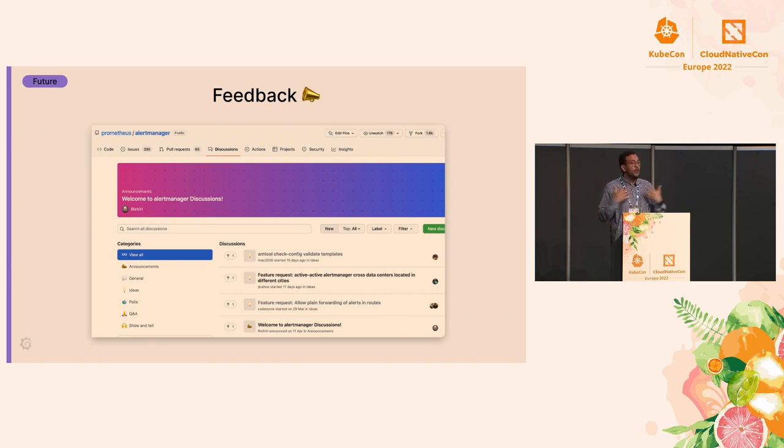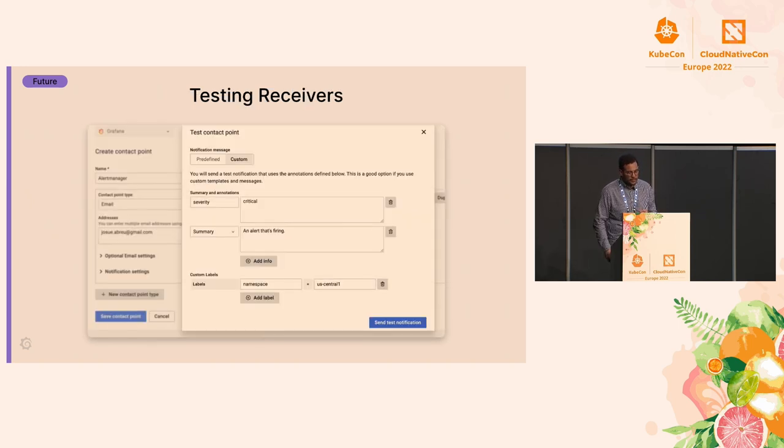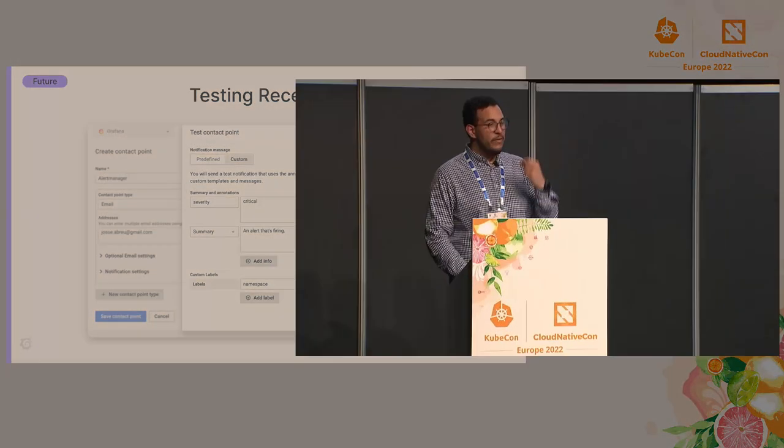My wish list is based on feedback that I have gathered after months of the Alert Manager being part of Grafana and running the Alert Manager as a service as part of Grafana Cloud. I'm going to start with a quality of life improvement that was developed by my colleague George: being able to test your receivers directly within an API. We have included an experience within Grafana that enables you to test how an alert would look on a particular receiver, such as Slack or PagerDuty or Grafana Alert.